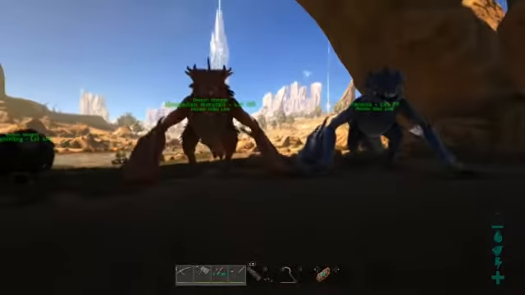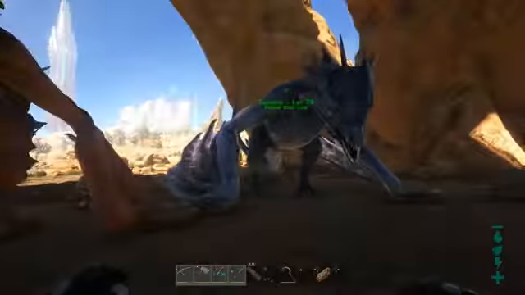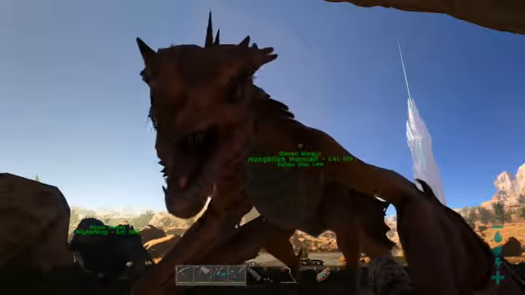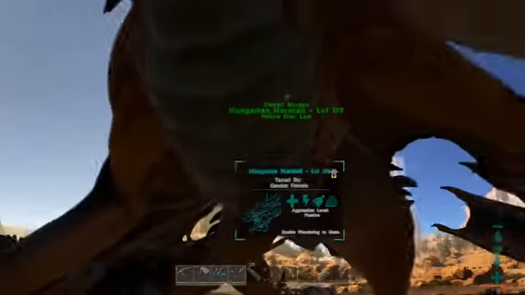So we got two dragons now. We got a Fire Wyvern and a Lightning Wyvern. Our guy here, I named him the Hungarian Horntail. And if you guys don't know, that's from Harry Potter. That's a Harry Potter reference. Check.